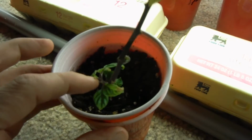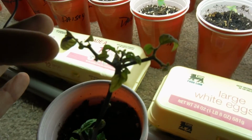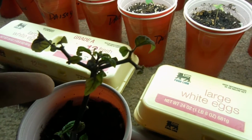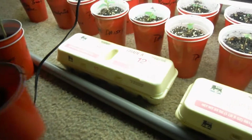We got a lot of new growth down here at the bottom. Some new growth up here at the top. But, well, there goes one. Some of the old leaves are just starting to fall off and stuff like that. So I guess we'll have to see what comes about with that.